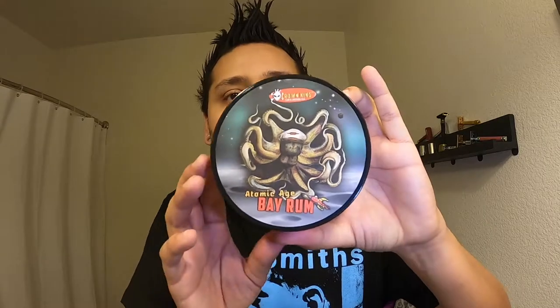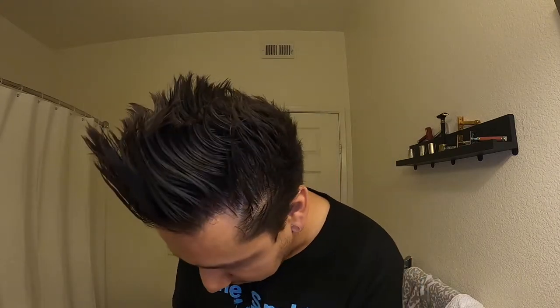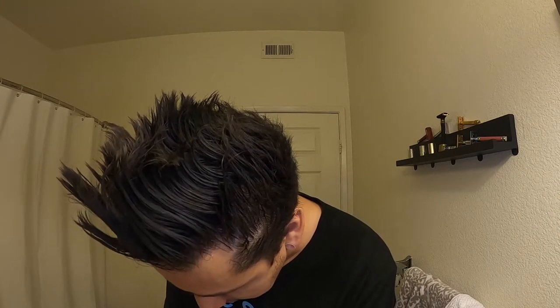As far as the soap goes, we're going to be using Bay Rum by Phoenix Artisan Accoutrements. Let's crack that open — I'll use my finger to take some of the soap and spread it in the center like this to get a good lather. This stuff is butter-like — it's amazing. You don't really need that much, just enough to get it going.